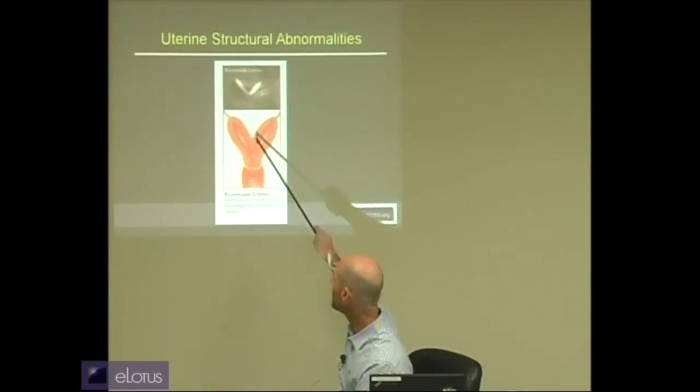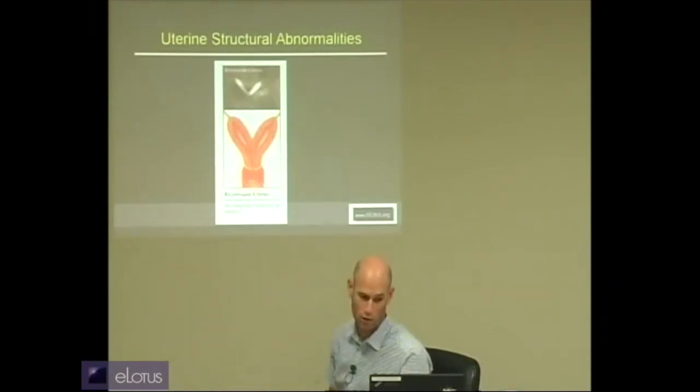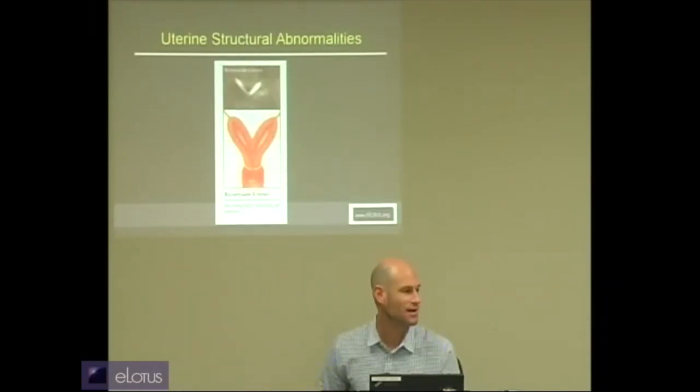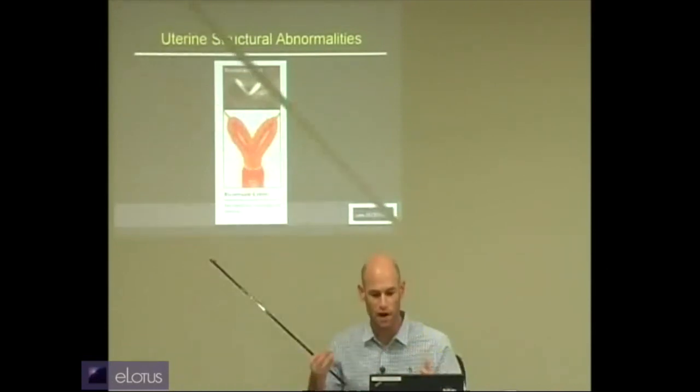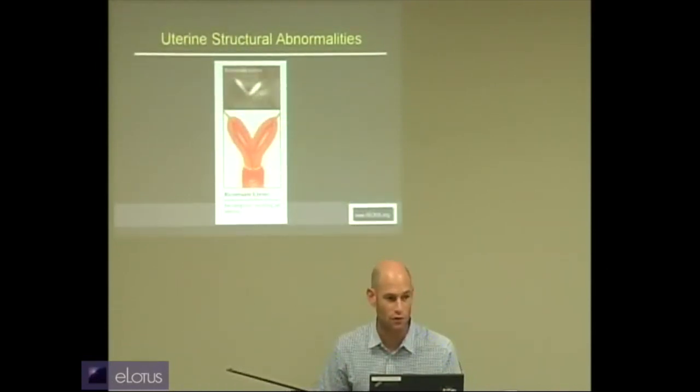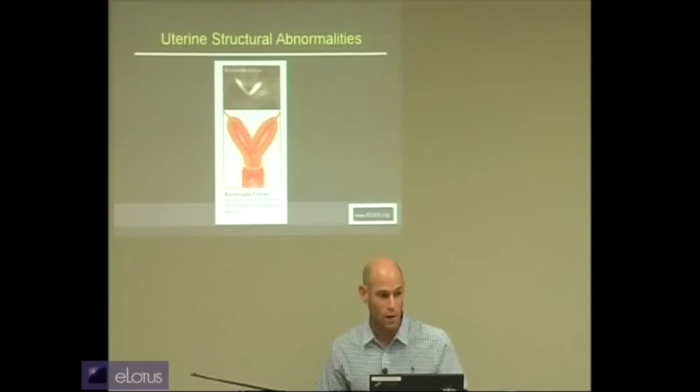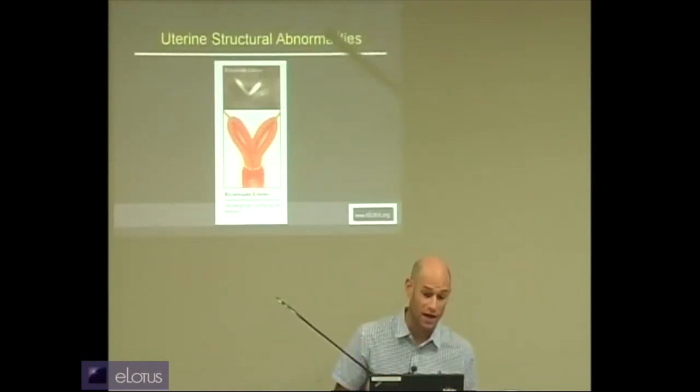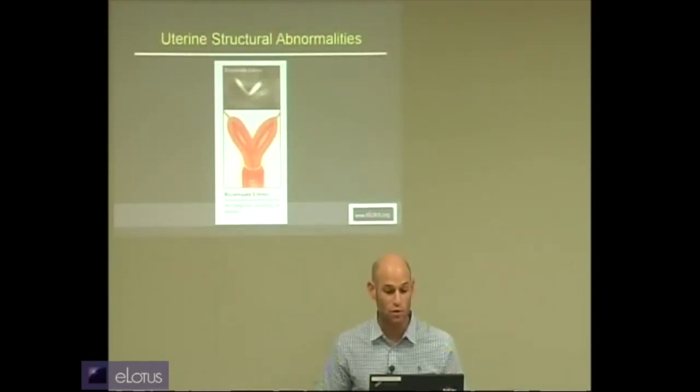So if you get implantation in a small horn, that one usually doesn't have the same sort of support and vascularization as the bigger one. And so you get losses that are more common in that side. With some patients who have had discordant sizes of uterine horns, what we'll do is an insemination when we're ovulating on the desired side, which can work pretty well, or we do IVF and just implant in the better horn. And that's one of the things that we can do.